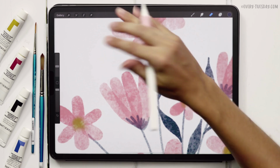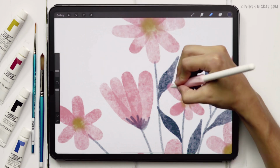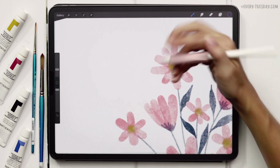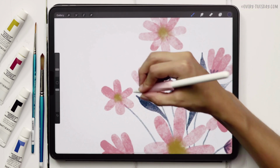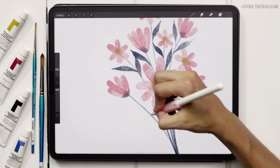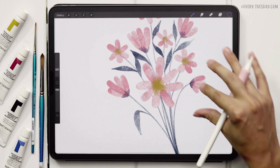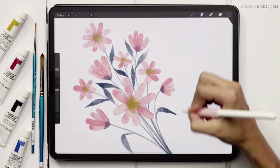So I can just erase that away. Let me make this a little smaller. I'm just being really careful not to show through too many of these petals. And I always like adding one of these style of leaves where it kind of droops down.